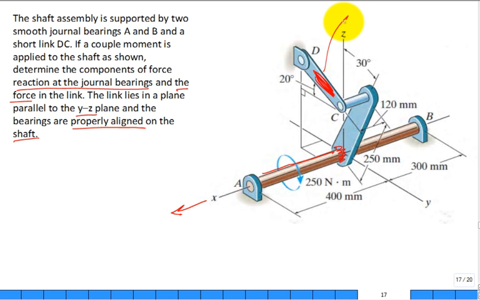Tension. So we're going to solve for the tension up here, and then we're going to solve for these components of the force reaction. That's kind of interesting wording. We've seen it a couple times, but it's basically like if this is location A, it's like location AX, force AY, and then the force AZ, possibly up to that. But we just said that it could slide in the X freely through that journal bearing. So AX is 0. I'm just going to not even have it in my free body diagram.